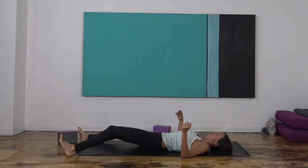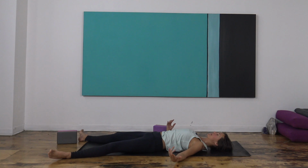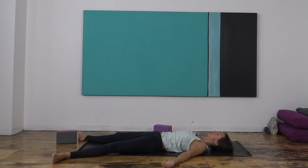So maybe give yourself a gentle sway and wiggle. Shimmy the shoulders in closer, chest open. Take a breath in through your nose. Exhale through the mouth. And you can close the eyes.